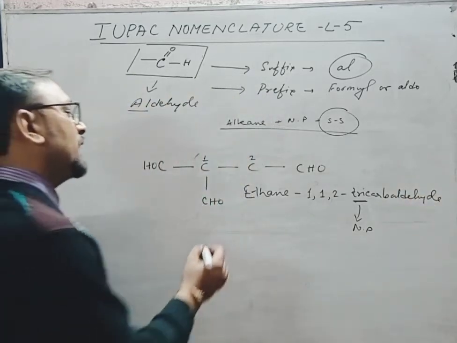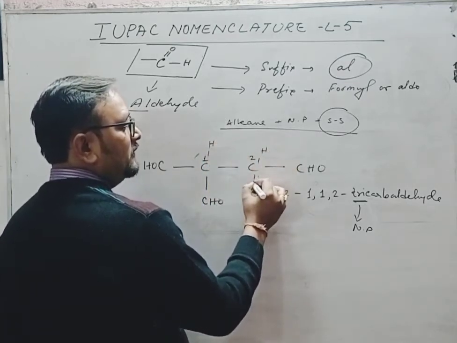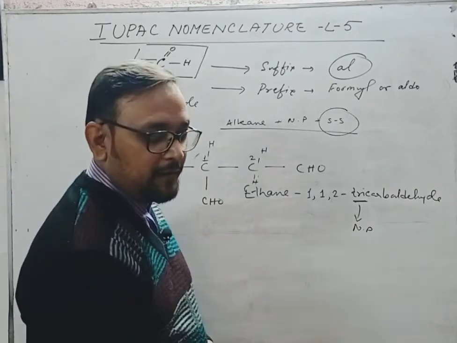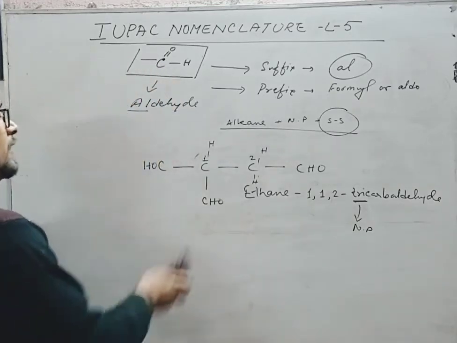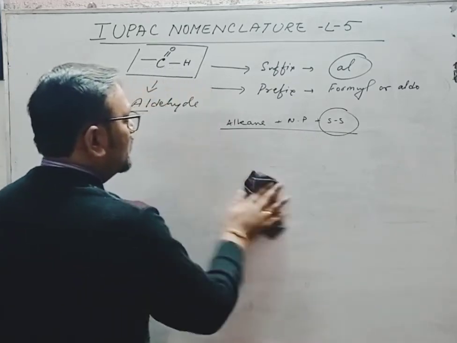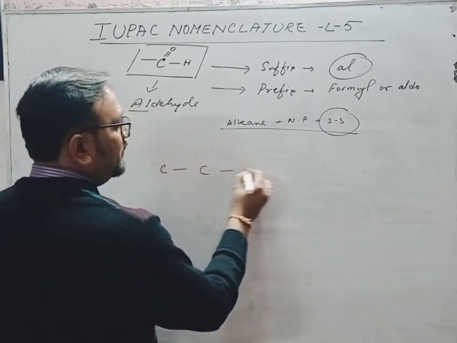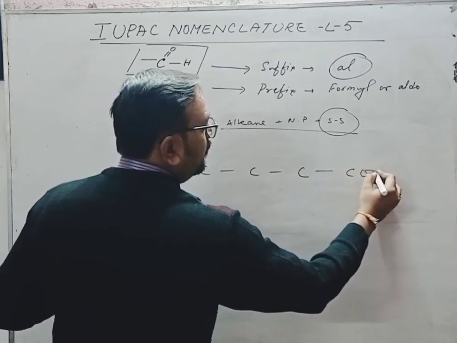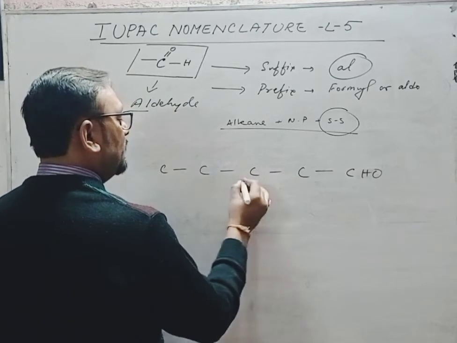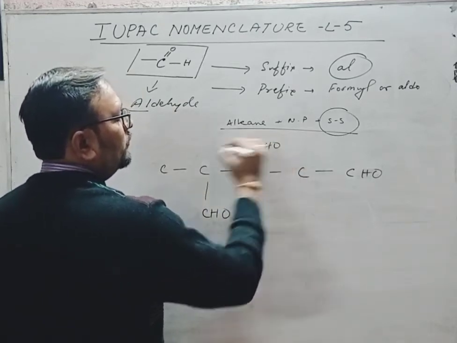Okay, you understood. And finally fill it up with hydrogen wherever you find it is less. So finally you fill in the hydrogen part. So hope you are getting the idea of how to deal with this type of compound. I am showing you one more. See, suppose I give you another compound, say CHO here, then you have a CHO over here and a CHO over here.